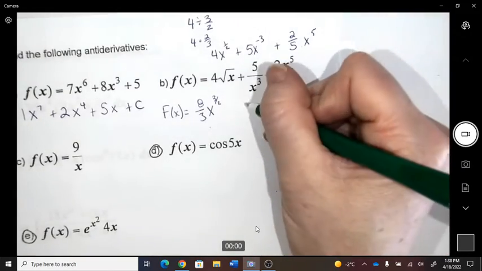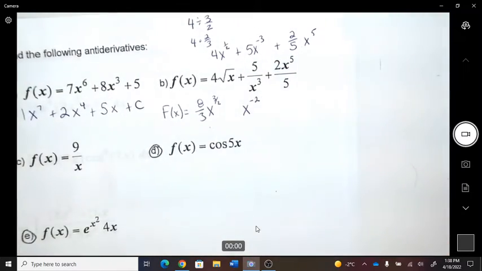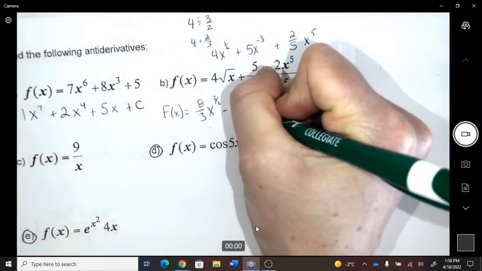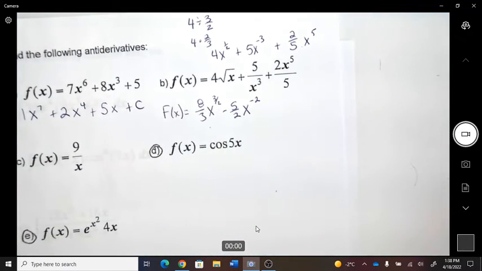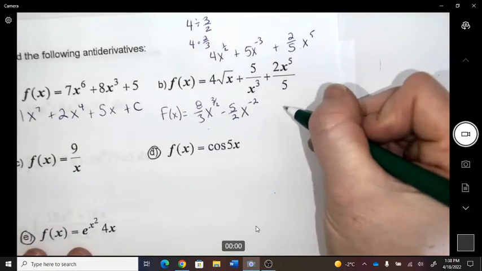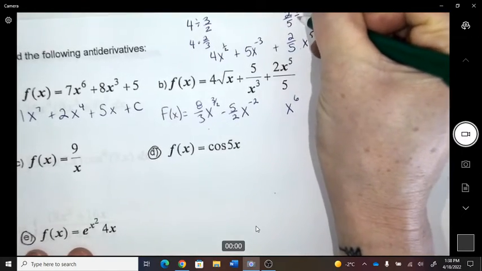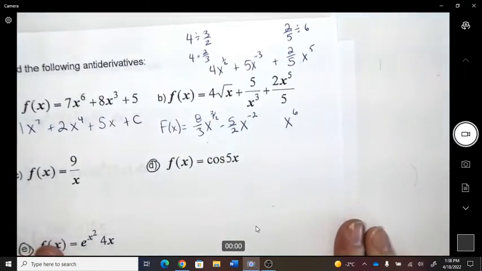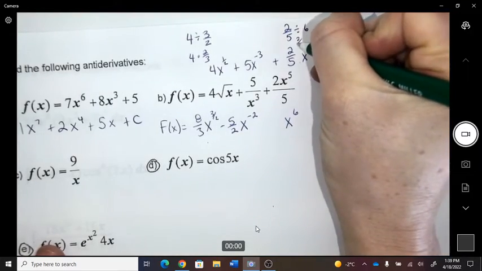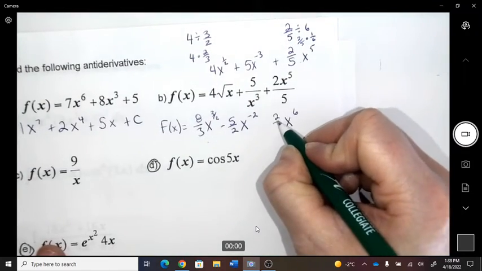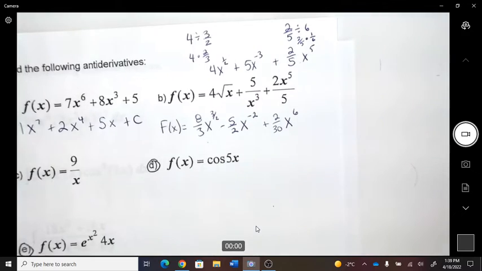Okay, next, if I go up, this, be careful, it's negative, so going up is a -2. And then what you had divided by that is -5/2. And then if I go up, it's a 6. If I have 2/5 and divide by 6, it could be the same math as timesing by 1/6. So 2/30. Or you could have done 1/15 if you reduced it, but I don't care if you reduce it or not.